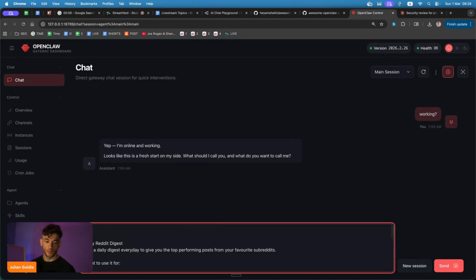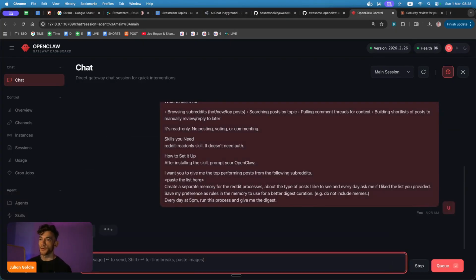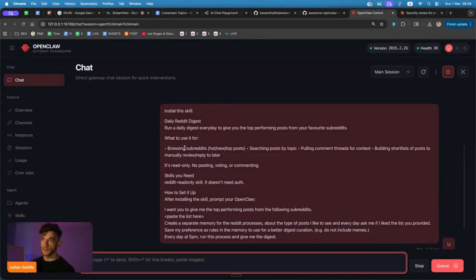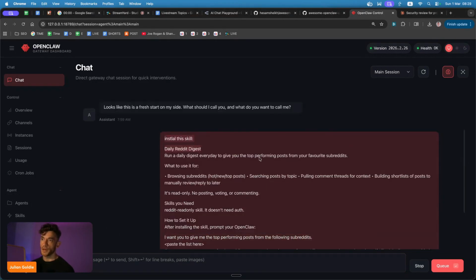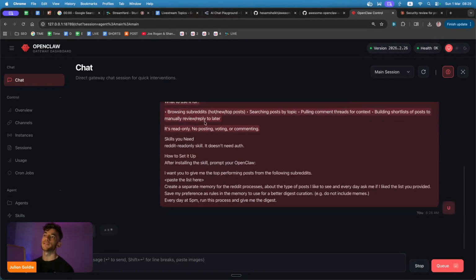So if we grab this prompt, like so, and we're going to say install this skill. And again, you would run through those steps I gave you earlier when it comes to checking the skill before you install it, right? So I'm just being really clear on that process. So now this is going to take the prompt for installing the skill, right? And then we're going to install the skill first, and then later we can actually use the skill itself. But we want to install it first. So you can see here, OpenClaw is now beginning to install this.